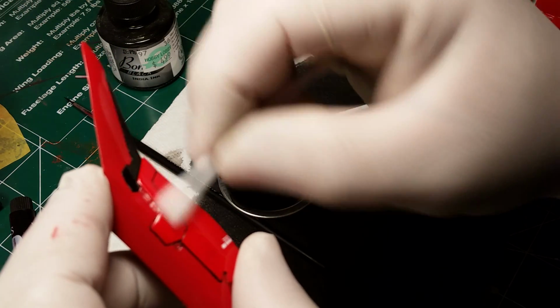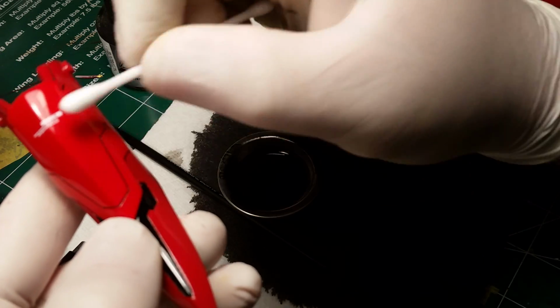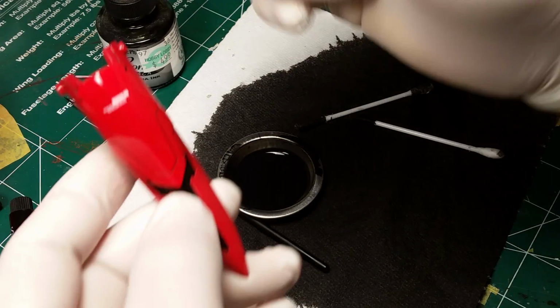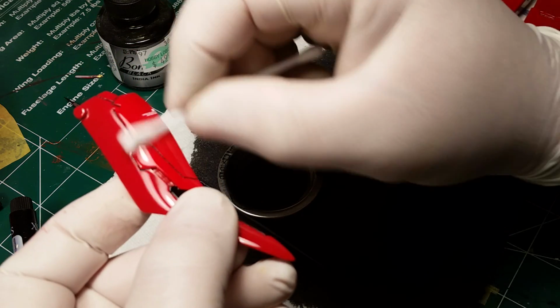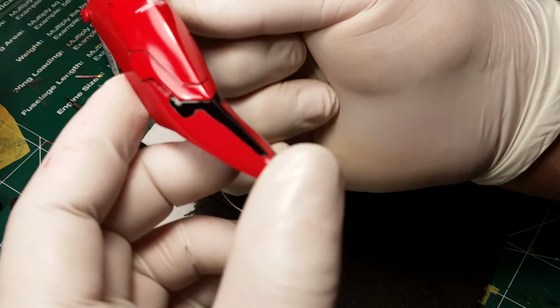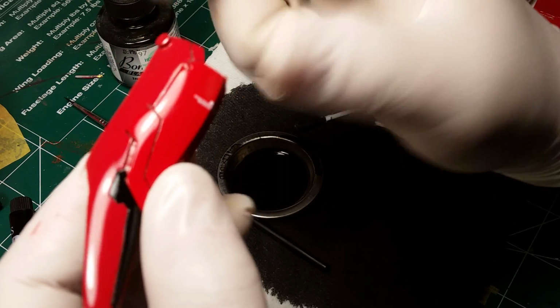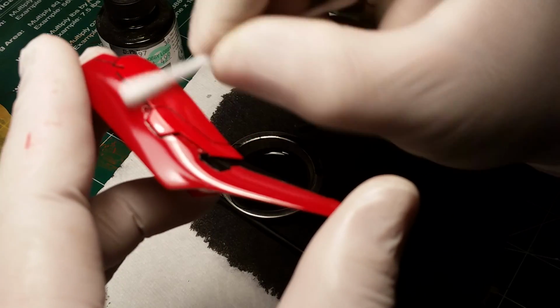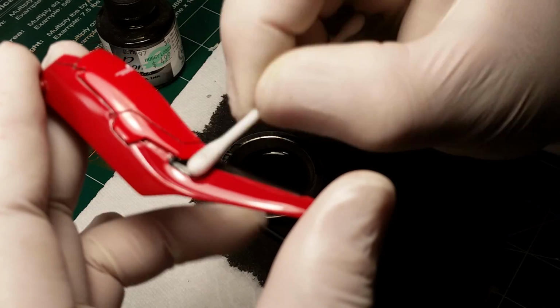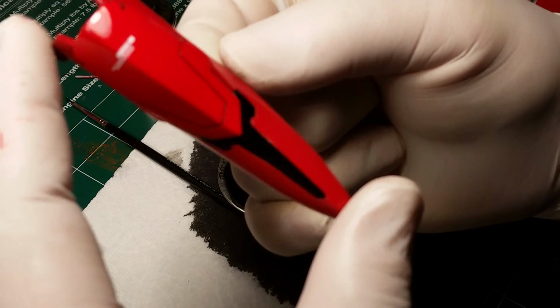So this piece alone took me just under 10 minutes, and there's not a lot of lines, so you can see it cleaning up. I have a really bright light above me, and I'm constantly looking at the piece at an angle, because even if you don't see the ink, if you look at it at an angle, you can see it's hard to describe. Instead of shiny, you see kind of dull, and that's some ink residue. So a really shiny light is very helpful in this process, because the ink may be so thin that you don't see the color, but right here I'm seeing some residue. So once I get that off, I know I've got all the ink.